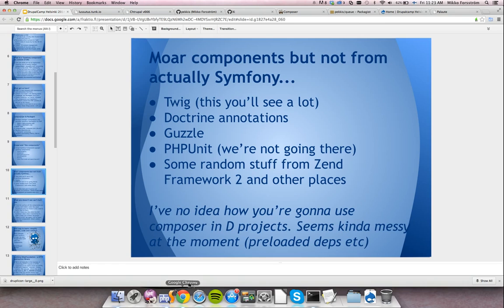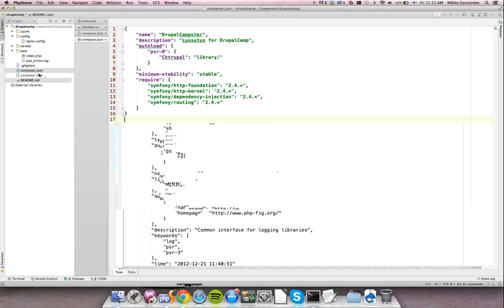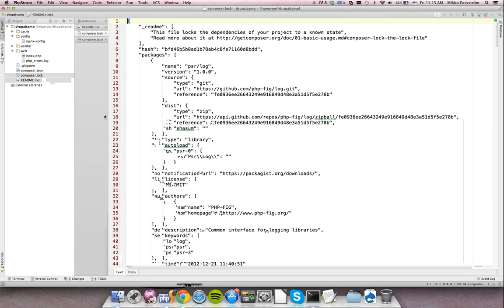Yeah, but anyways, one thing to notice is that there's this magical lock file. It's for stable releases. It locks the versions of the packages. So when you say Composer install, it first checks this lock file and takes exactly the version that is here, because you don't want something to get updated without you knowing it.